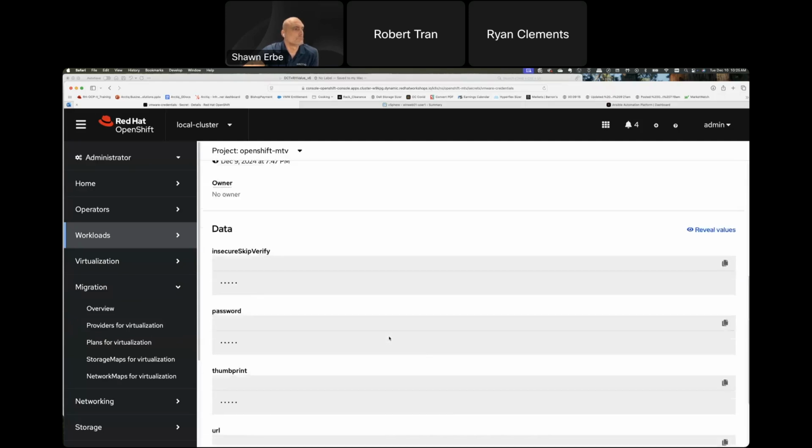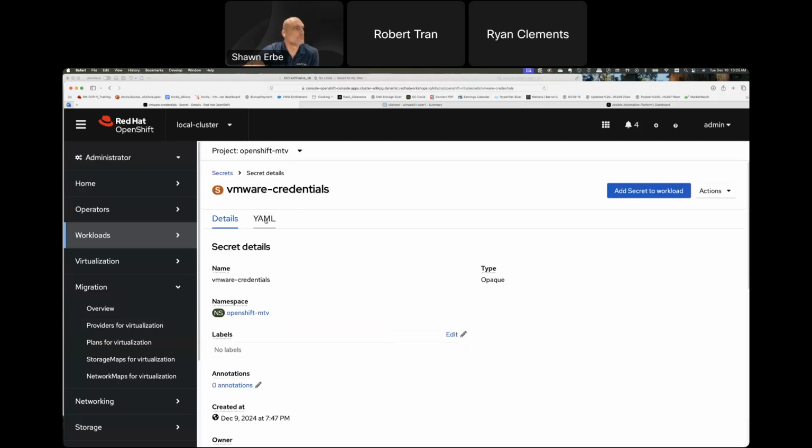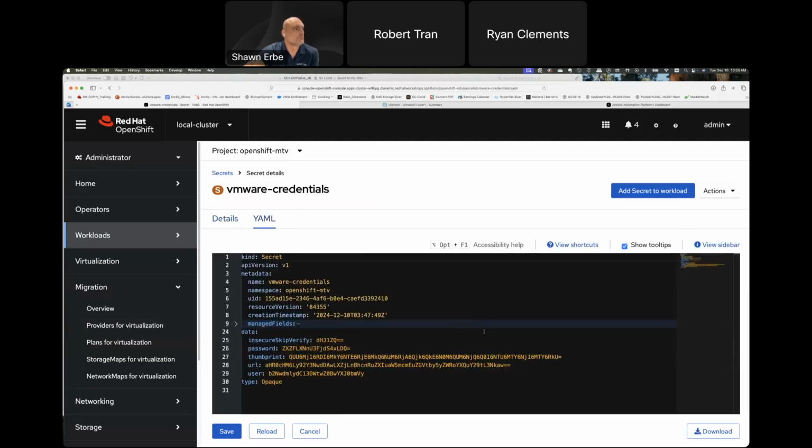They're encrypted or hashed. I think these ones are encrypted, but sometimes there are hashes as well, so you can't reverse them. But the main thing is you get all that information and plug it in. It's very easy, like three or four input boxes, and you press OK. And if your credentials and the URL are correct, you're able to connect to vCenter and get a list of VMs. It's that easy.